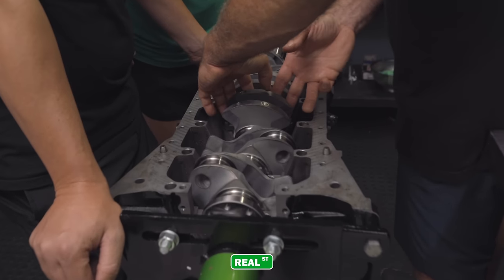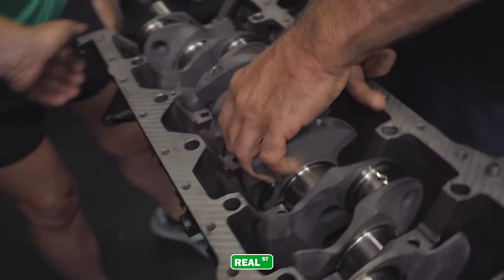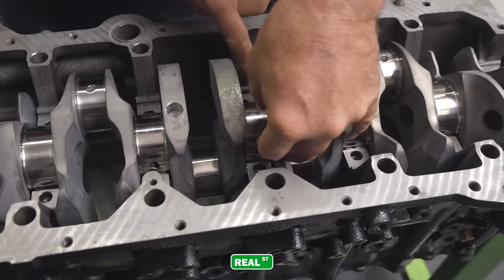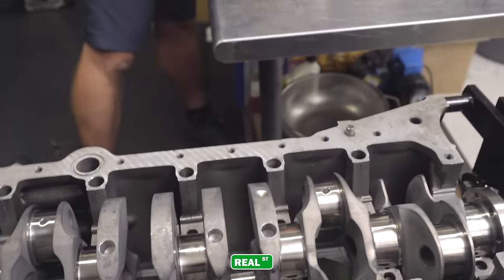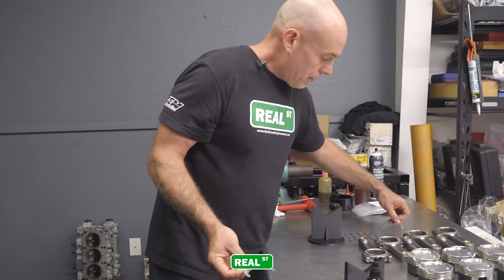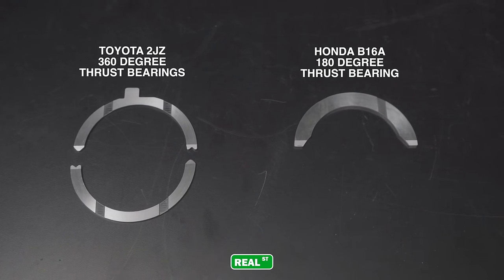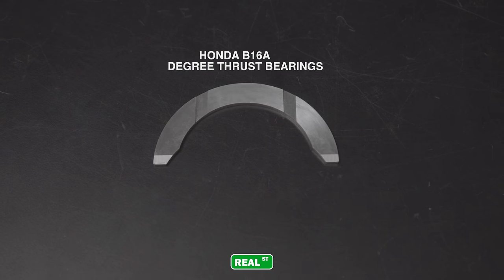This engine has a 360 degree thrust, so you have a thrust on the bottom of the crankshaft and on the top of the crankshaft. So the crankshaft is protected on both sides. Your other thrust bearing would be right here, and they go in the main cap side. But this makes it a 360 degree thrust. Your Integra engine and your little Acura only has 180 degree thrust. And what happens is if you damage the bearing, you get what they call crank walk, where the crankshaft can move in and out of the engine.